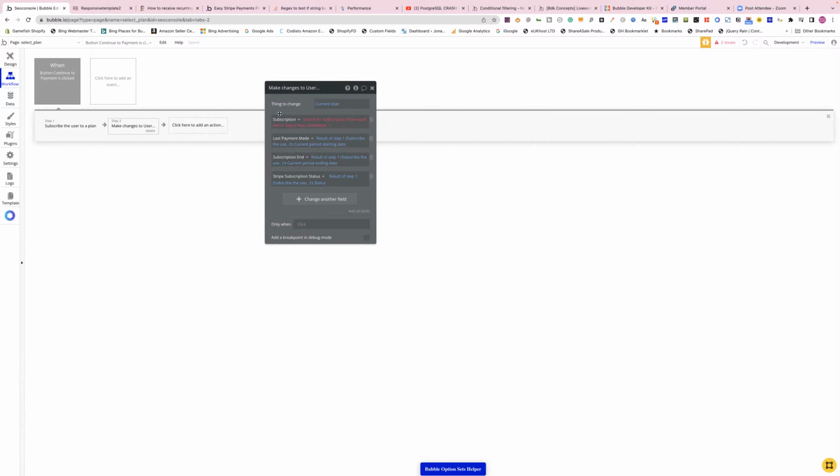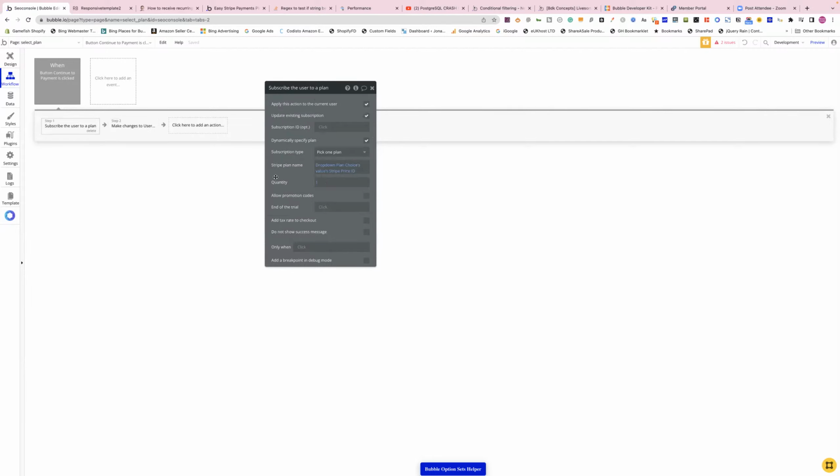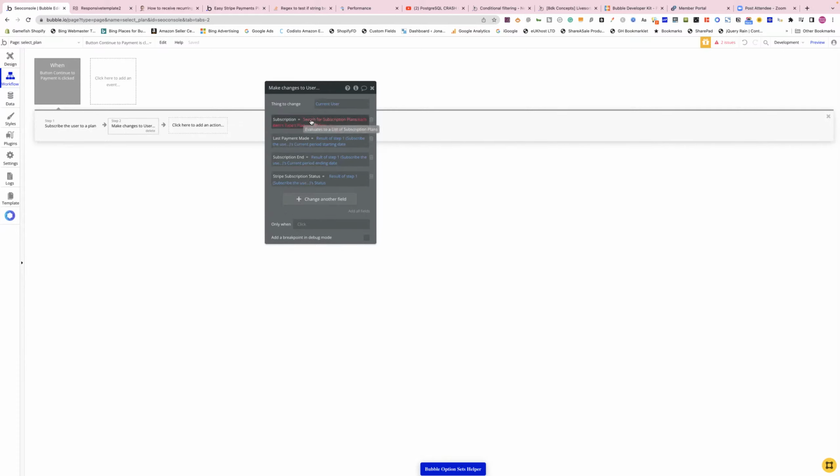Subscription status, etc., etc. But this one I was struggling with, which was fundamentally, I need to set to the user which plan they have just signed up to. Yeah, I think something really similar to what we had just done. So if you go back to step one, actually, and you copy that dynamic expression, and then we paste that there.